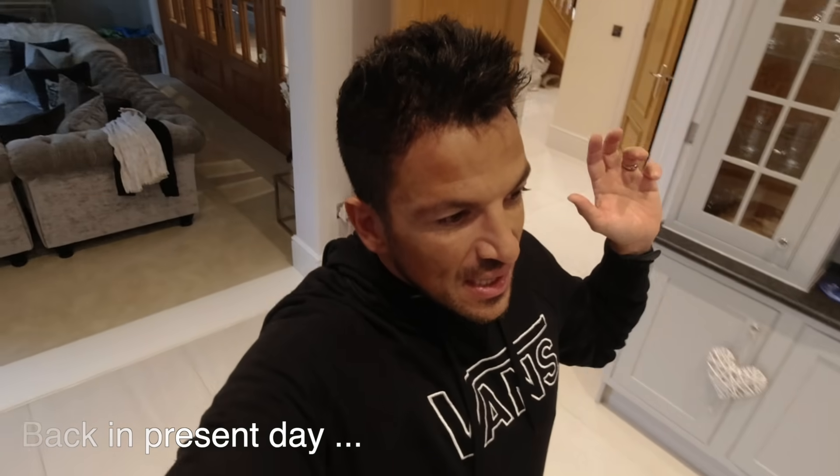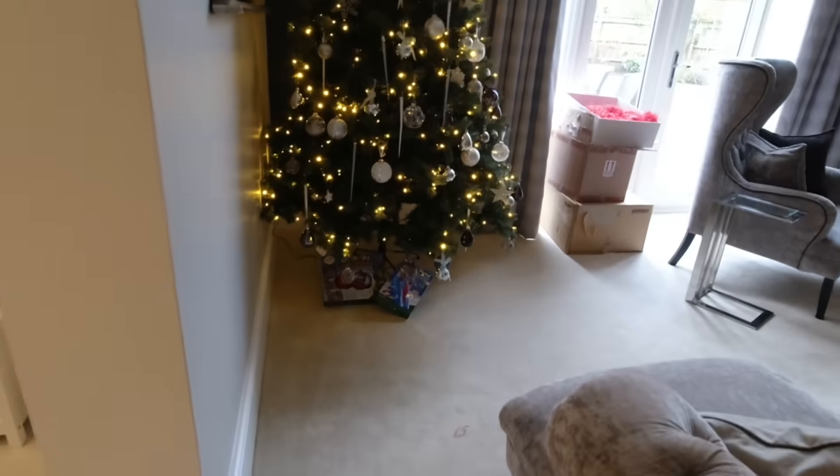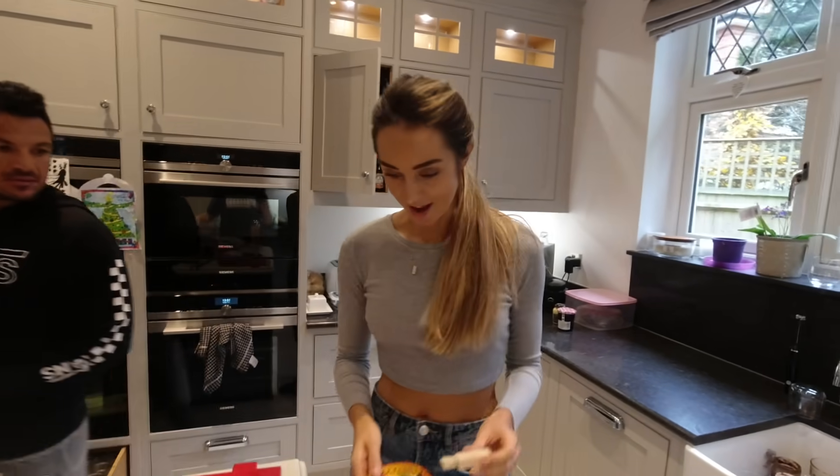So it's a very special day today because we are opening and starting to decorate our house with Christmas things. We've got a tree already, but that's just the beginning — you have no idea where we're going with this. This is from Pete's sister Debbie — she gave this to us, I've never seen anything like this before in my life.